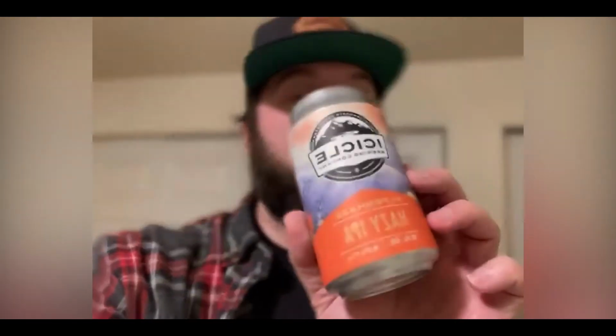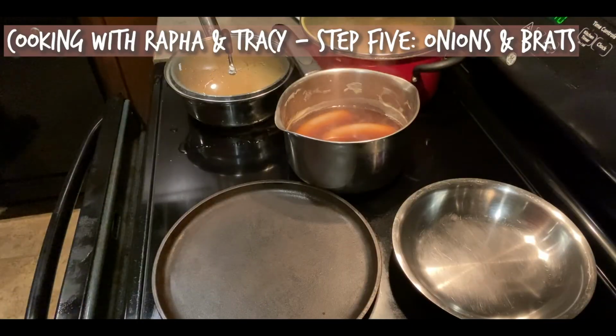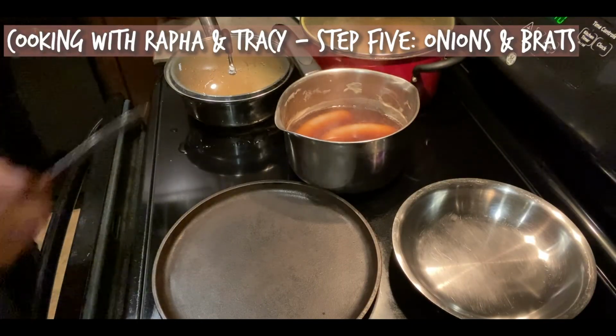When you're cooking, man, it helps to have a preparation drink. I have the Alpenhaze by Icicle. It's their hazy IPA. This thing is 12 fluid ounces, 6.3%. Oh my goodness. Look at that perfect color. This thing is juice in a can. Oh, so good. So we just sauteed onions in butter?